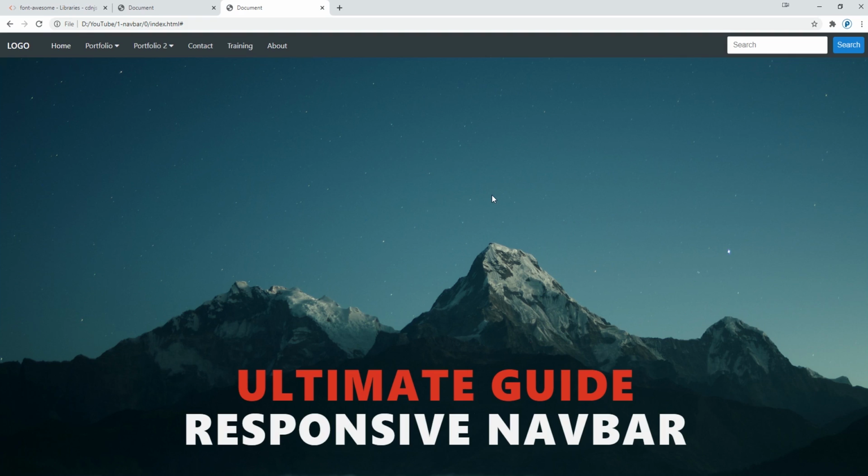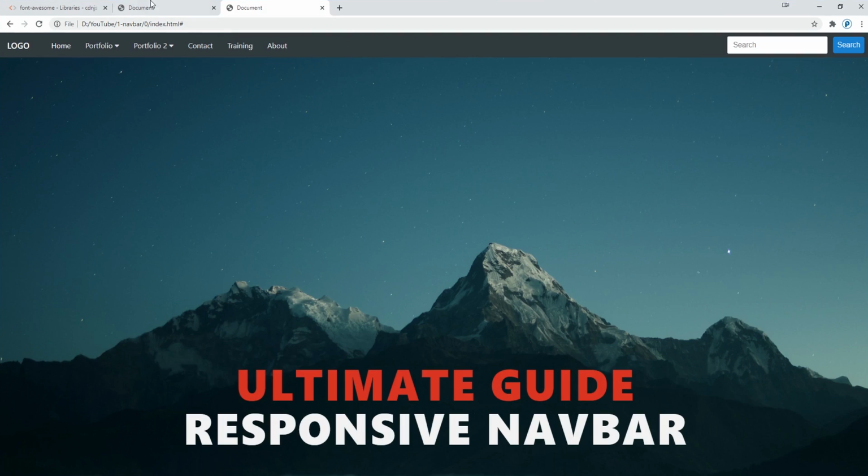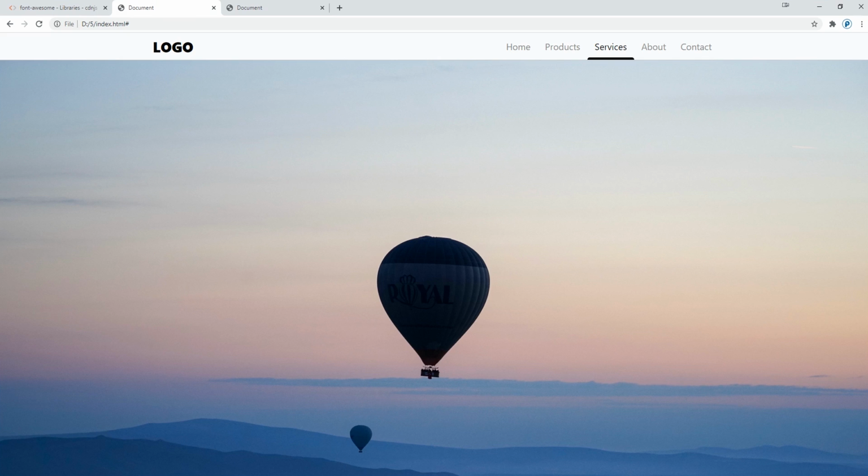And if you're looking for a navbar that has drop-down menus and is still responsive too, I have already covered that in probably the first video of the 100 Web Project series. As you can see, it has several drop-downs and is still responsive. You can find it by clicking right here or referring to the link in the description section below. With that being said, let's get started.